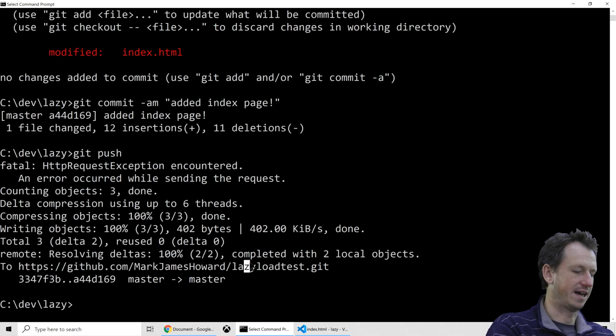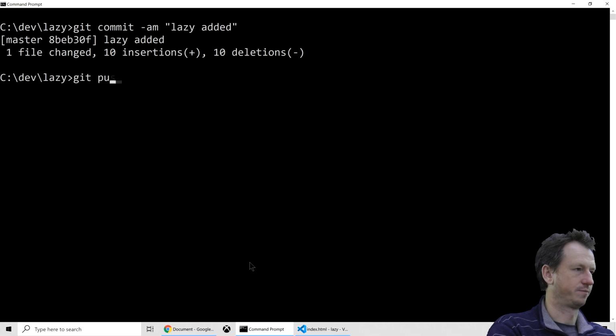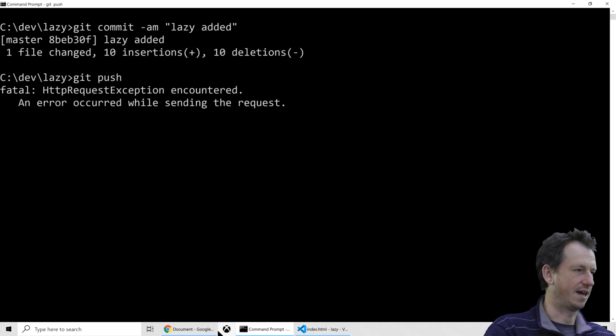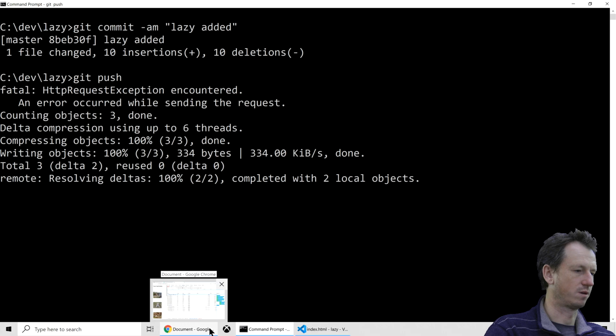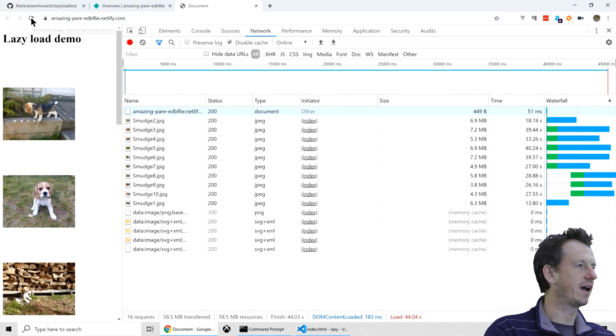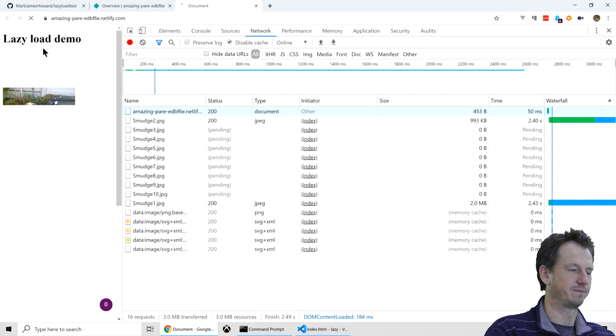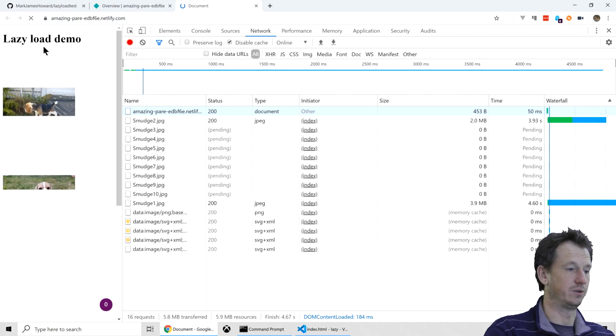Now let's add that into GitHub and push it up. That should get pushed to our website from GitHub to Netlify. So if I now do an empty cache and reload, we shouldn't see all of these images being loaded.